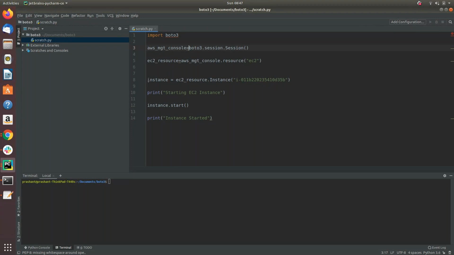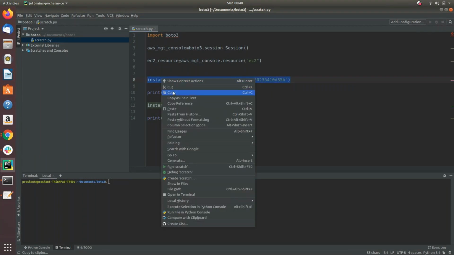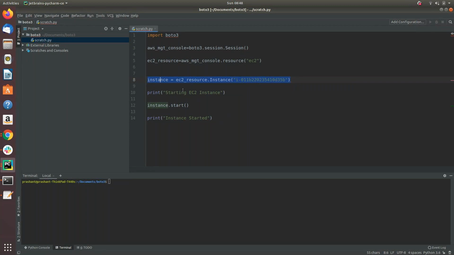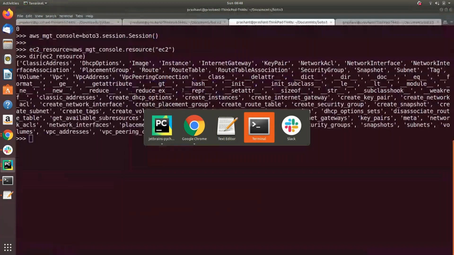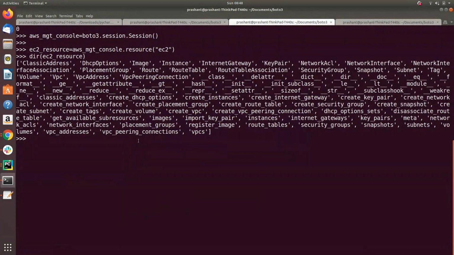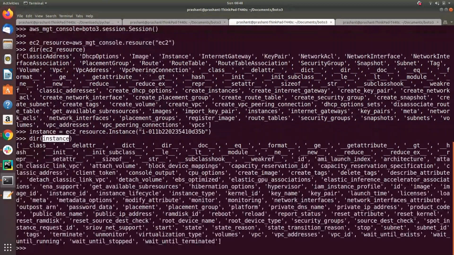In the next part, I'm trying to instantiate a session with a particular EC2 instance, which is this. And this instance supports various attributes and methods.